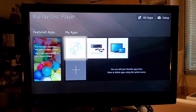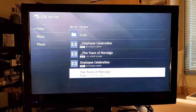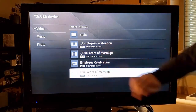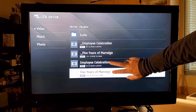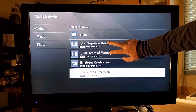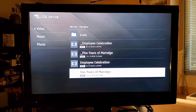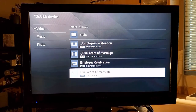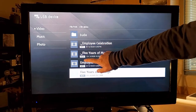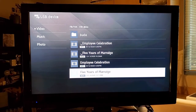This is the on-screen menu of a DVD player. What we're going to do is come over here to USB device and take a look inside of that. You can see that there are four different files on there, but there are actually only two different video files. These other ones are usually hidden on the PC or on the Mac — you don't see them — but the video player, for some reason, shows them. So if you see one that says dot underscore, just know that that's not an MP4 or a movie file; those are just ones that should be hidden. Make sure you go to one that doesn't have that.